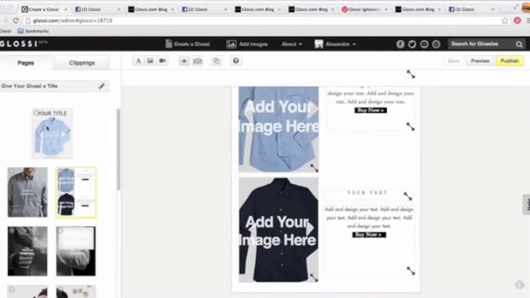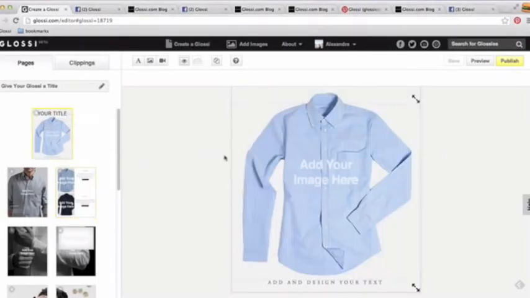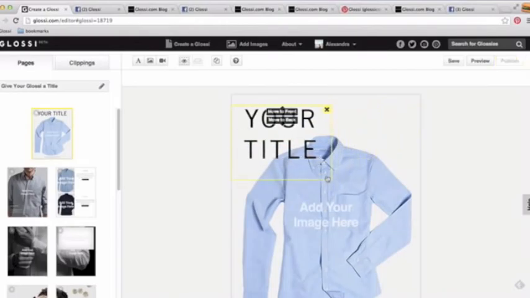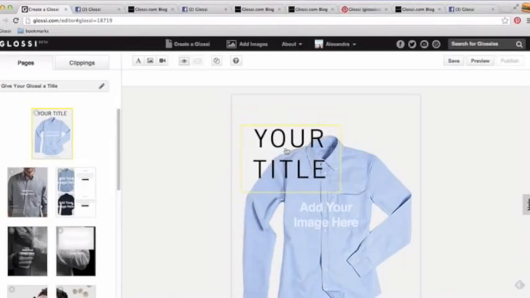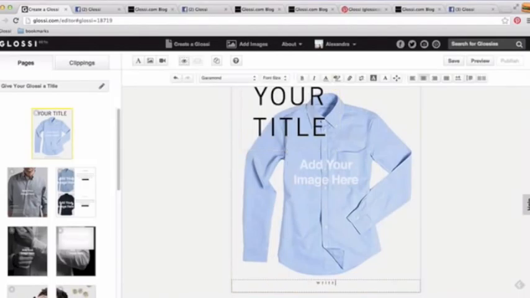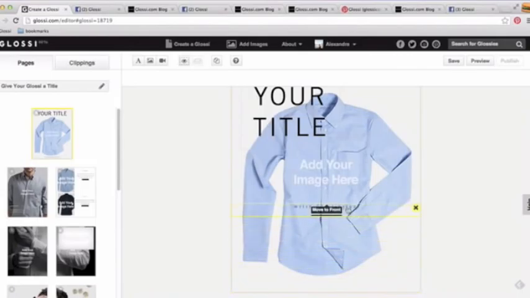Now let's go on to another page, like your title page, and edit some of the layout that's available here. So let's say that you want to keep your title in this font, but you want it to be scooted off to the side like this. You would simply resize the text box and then drag this to where you want to see it. Let's say that you want to write your description here, but you want this to be visible higher up on the page. You could simply drag and drop it.